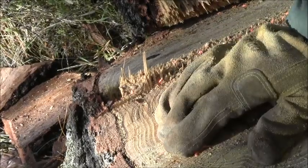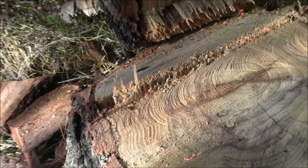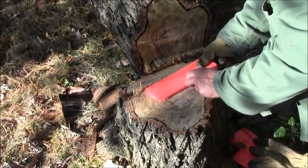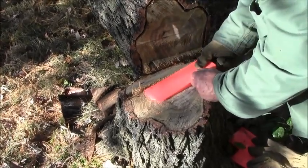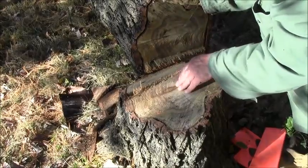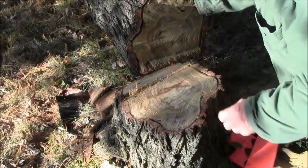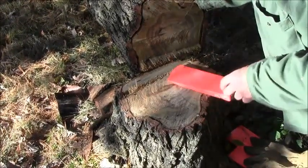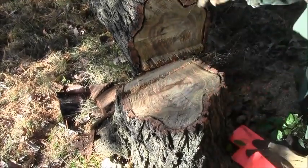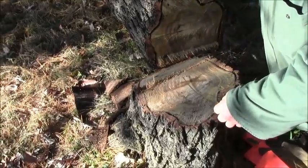And the way you get that nice straight hinge is to run your saw in, dog it in, rotate up to your correct diameter, or punch it through like that. You can see where we punched through. Then we cut out this half. You can see the mark here where I cut out half of the back, set the wedge, and then cut this out and wedged it over. So anyway, that segment size business is something that's a really good thing to know.